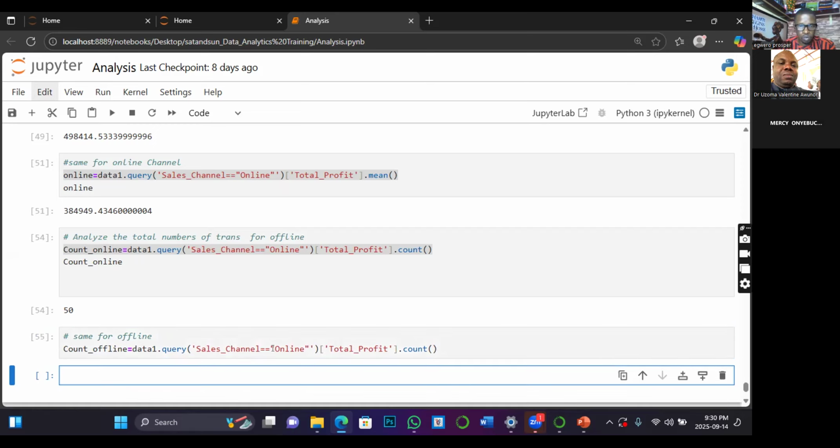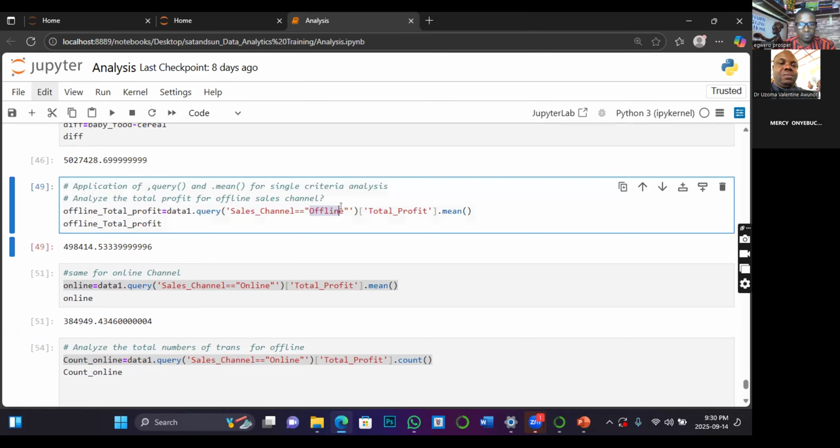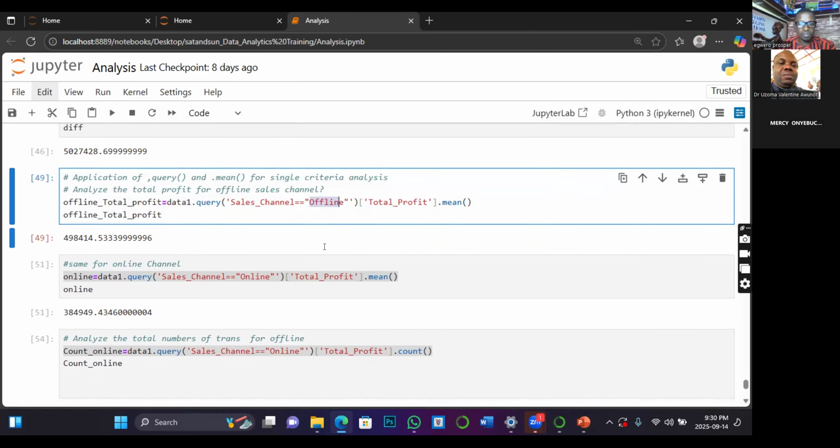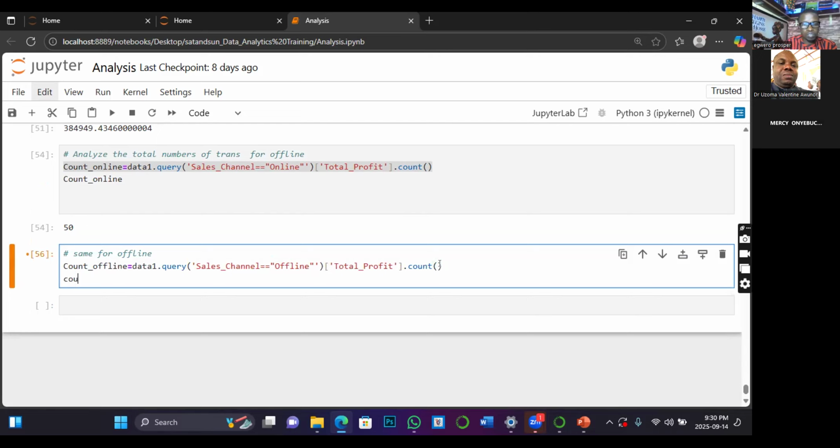No, we have to bring offline here. Control C. Re-execute. Get the results. Let me just copy since it's not coming out from the library. Control C.